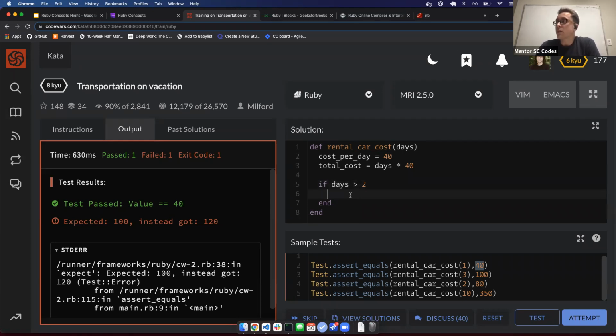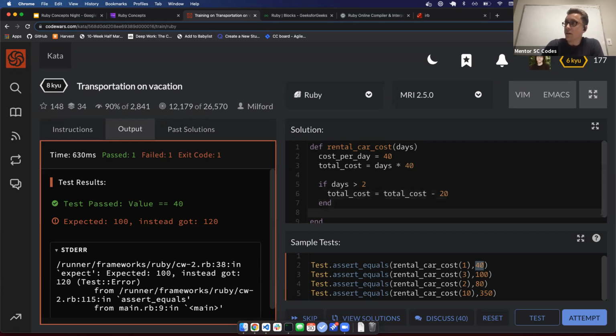So I'm going to redefine total cost. Say total cost minus 20.